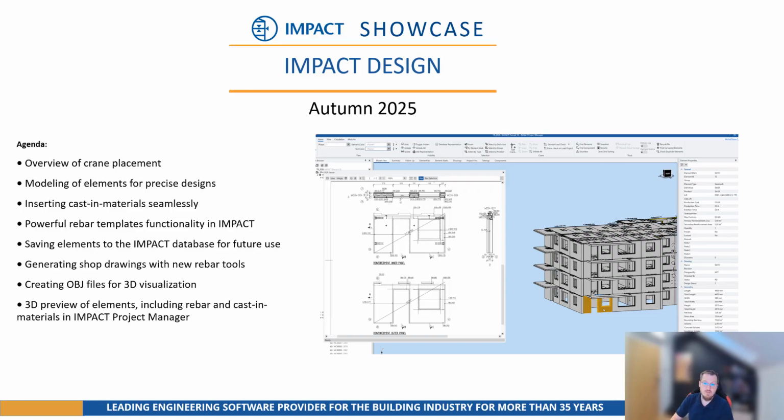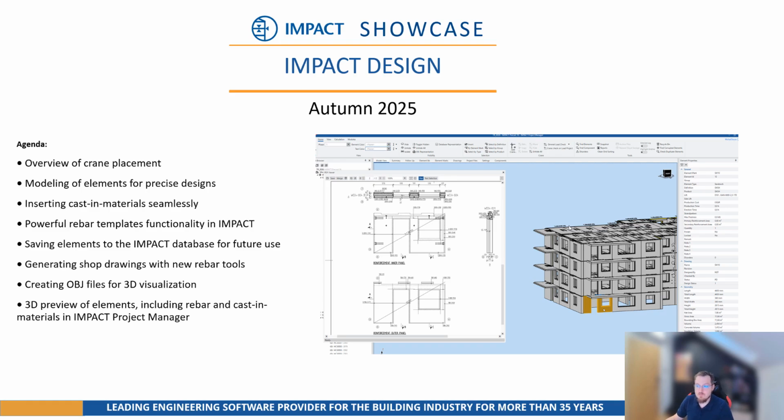In order to save your time modeling, you can of course reuse some elements. Now, we also generate shop drawings, as you see on that screen here, and we'll talk briefly about some rebar tools as well.